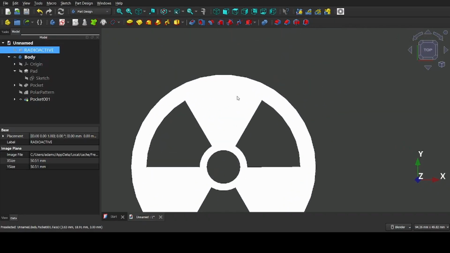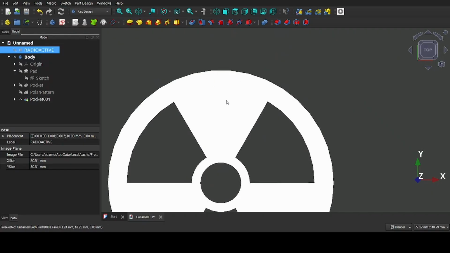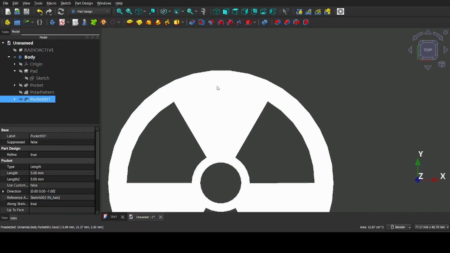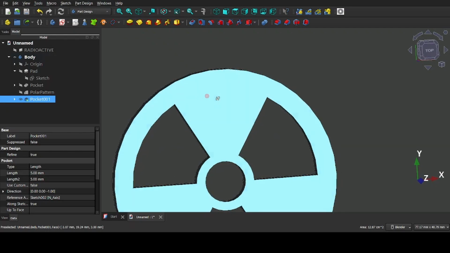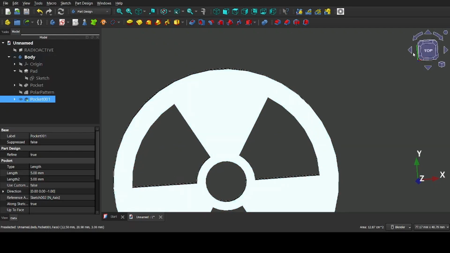So now what we want to do is create the little loop where the keychain is going to hook up to our keys. That one is relatively easy to do. All you really have to do is create a couple circles, but make sure again that you have the correct face selected. It doesn't really matter which one is the top or bottom.